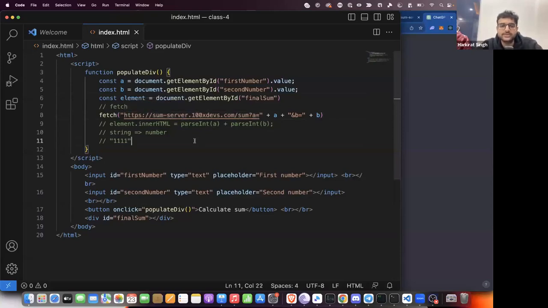If I save this, feel free to copy it. I'm going to give you guys 30 seconds. Haven't done much, just got access to A and B and then send the fetch request. I don't even need this line for now, so I'm going to comment this out as well. 10 more seconds. All right.